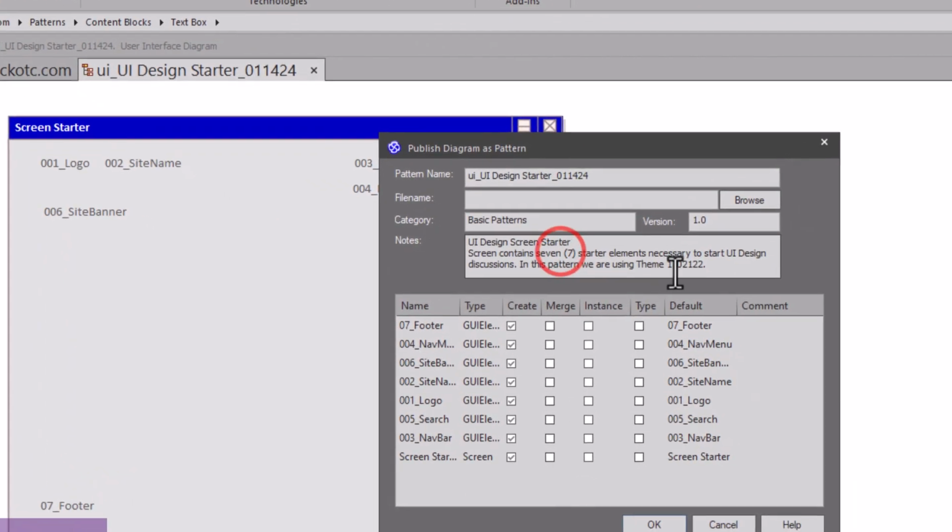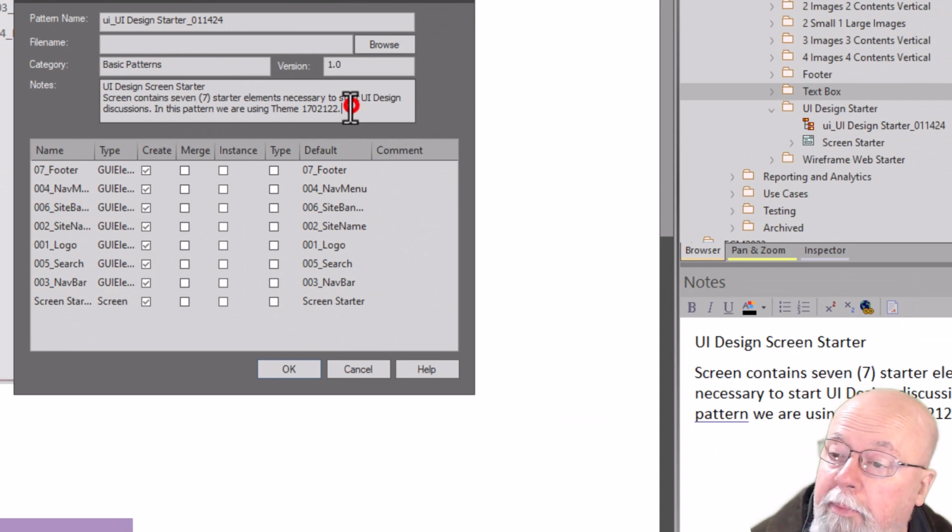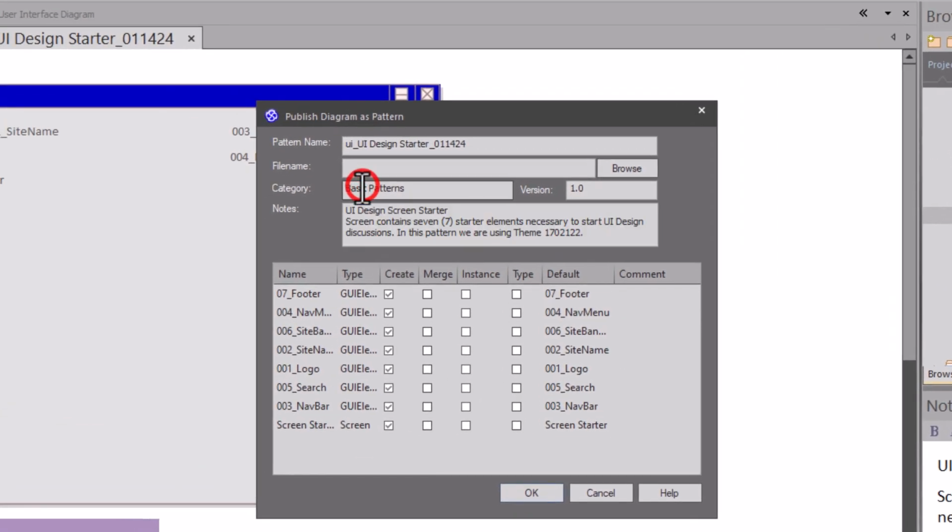Now, when you bring it up, your notes that are over here on the right, they're going to pre-populate into the notes section. This is the important part. If you remember in the video, and I'll include the link below, that you want to make sure you name this correctly, UI patterns. If you fat finger it and it's not right, it's going to show up in your repository spelt the way that you meant it, and I'll show you that in a second. This is version 0.01, and because it's the first one. And that's why I create the name of the diagram, the name that I want to use for the pattern.